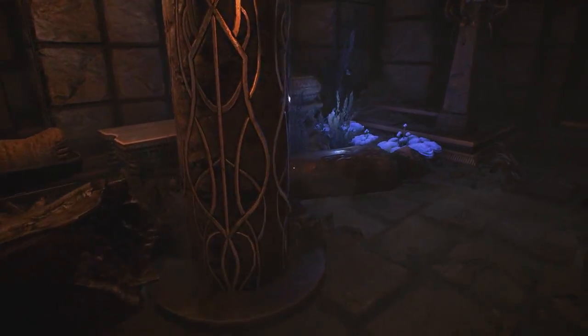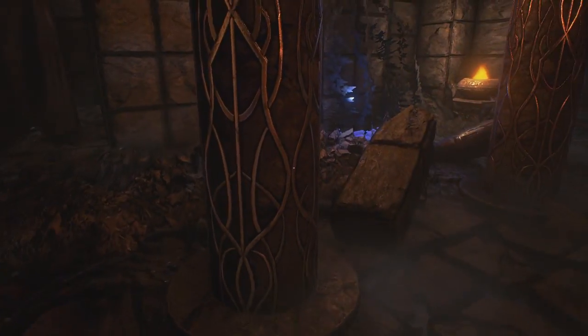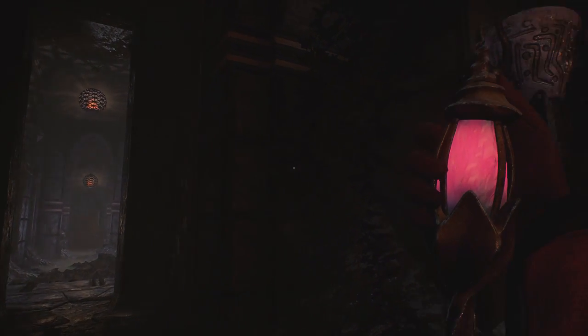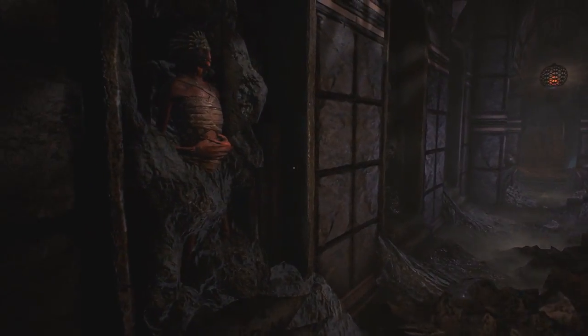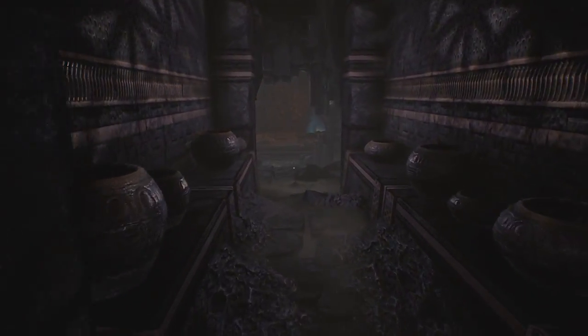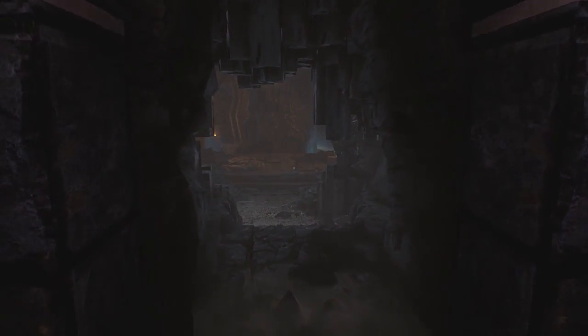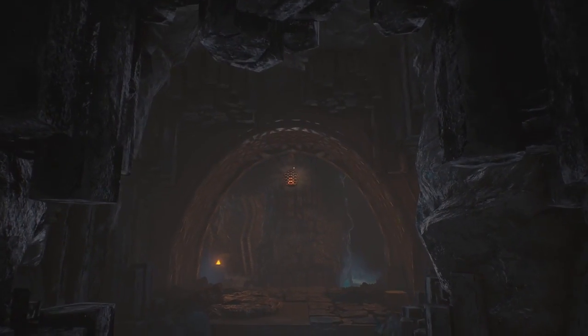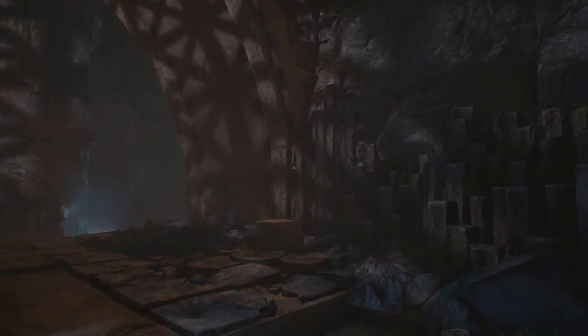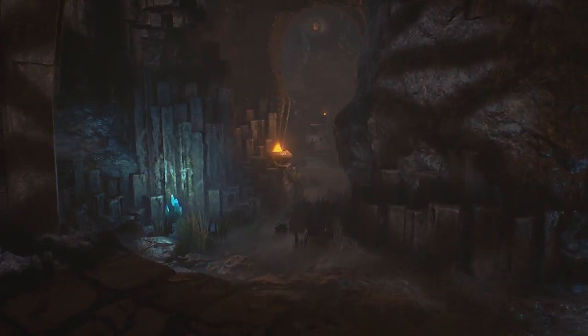Mushrooms abound. This obelisk is dead. I might need to go this way to revive the obelisks, so I have a way to charge my crystal so I can get past the ivy. Columnar jointing. It's everywhere in video games now. There's no escape.